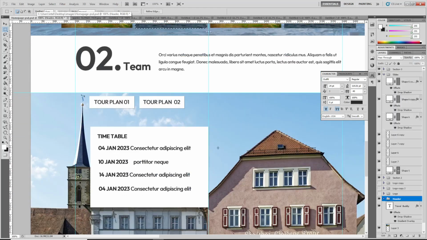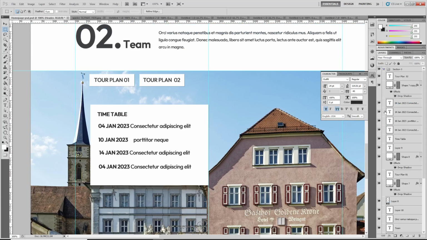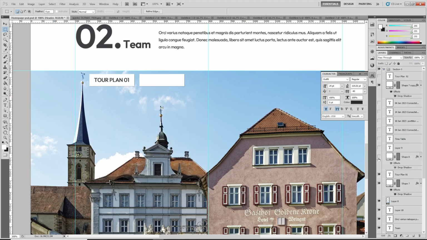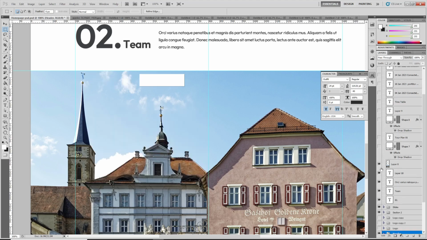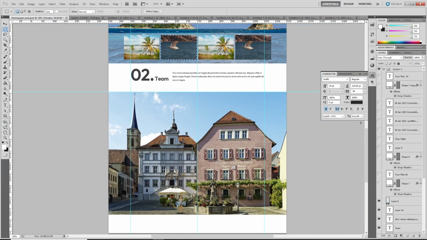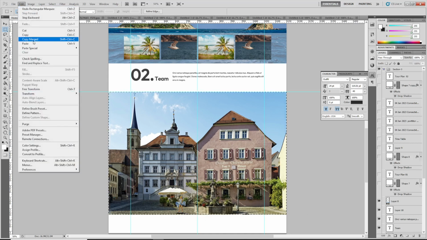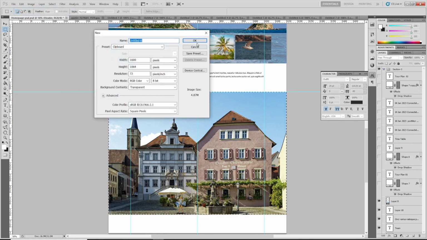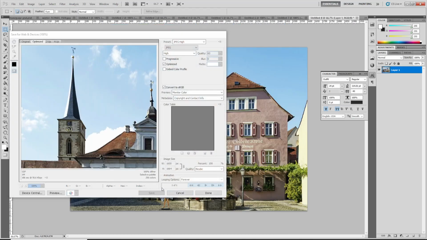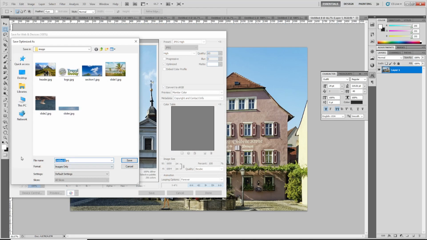Now the final section, we are hiding all those. So this task is called image slicing.